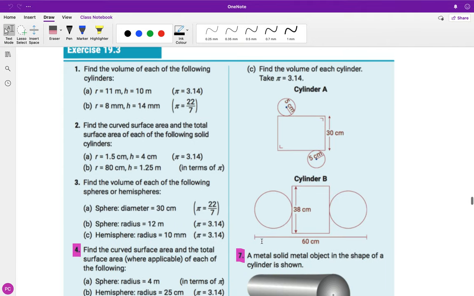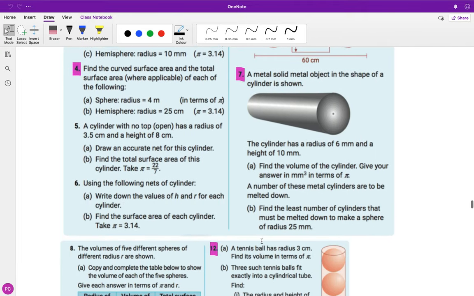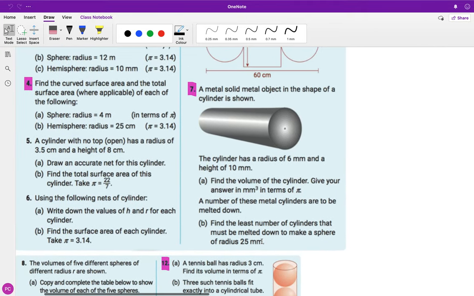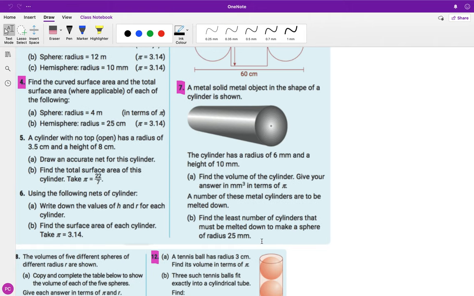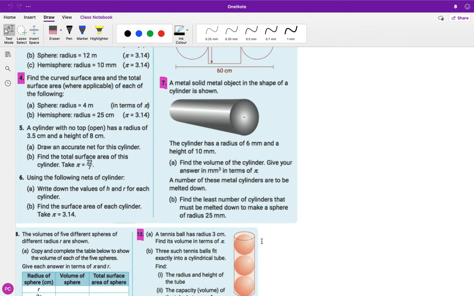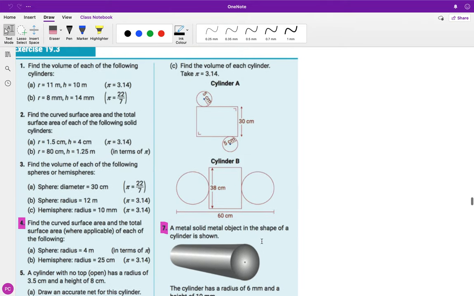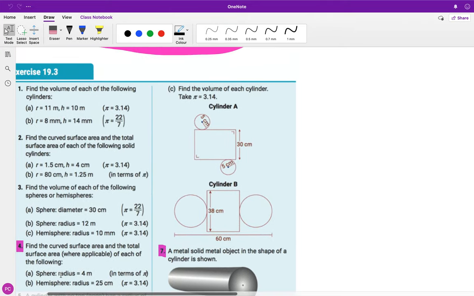Okay, so the ones I gave you to do were, we start off with question number 4, if we can. I'll just make it slightly smaller so I can write right on the right hand side. I might bring it down slightly. So there is question 4. Question 4 is down here in the bottom left, and I'll just start up here on the top right. So 4, is there a part A? There is.